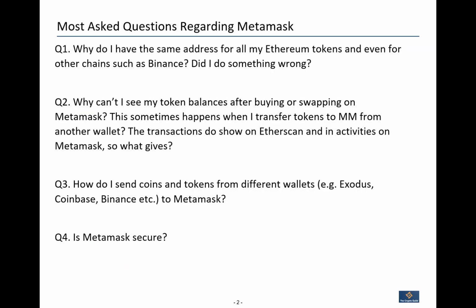All right, and then the fourth one is, is MetaMask secure? So the answer is yes, MetaMask is secure, but what's not secure is the environment in which we have installed MetaMask. What I would do is make sure that you only keep funds in your MetaMask wallet, not indefinitely, but only for the purpose that you're using it for. Another great combination is you can use MetaMask the way it currently is, but you should use it in conjunction with a hardware wallet. That would be what I would call an A+ kind of setup.